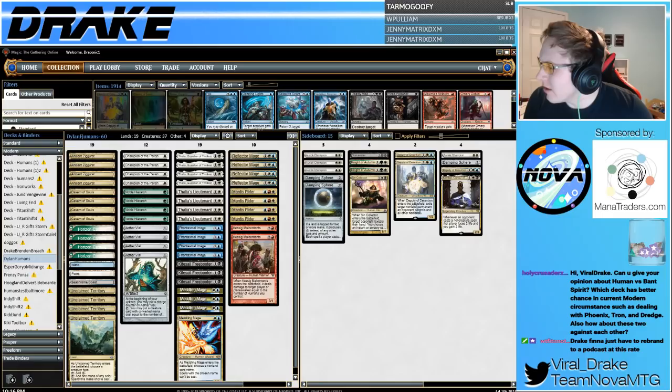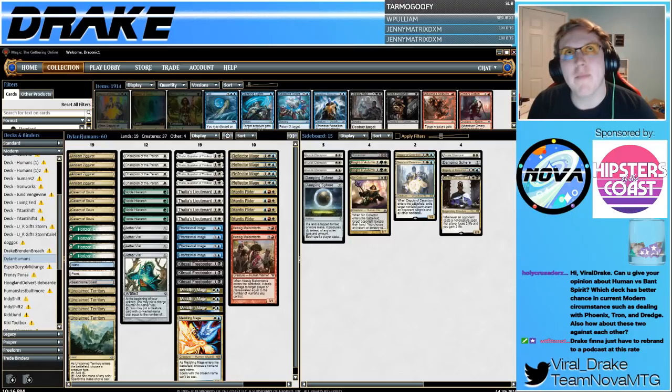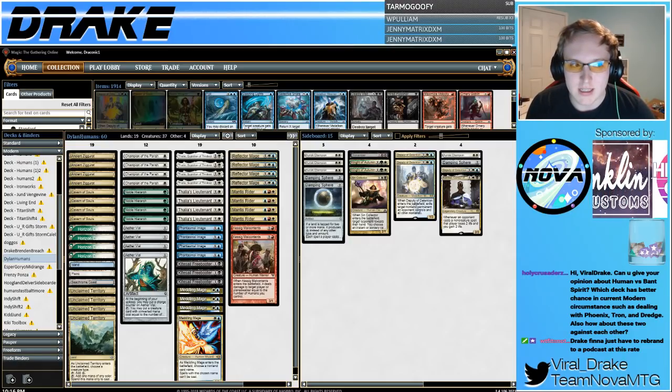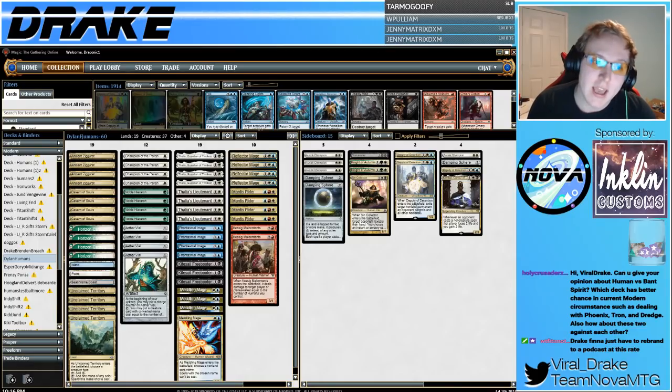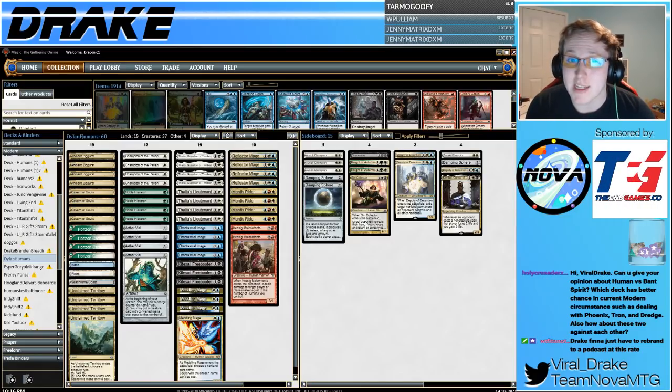Let's see. It's dealing with Phoenix, Tron, and Dredge. So I think Phoenix is a better matchup for... I don't know. I think they're both close. Maybe it's a little... No. I played the matchup with Spirits. I think it's actually a better matchup for Humans because Humans has more Thalias and they're in the main deck. And like I said, they're lower to the ground, so you have a better chance of getting under them. And post-sideboard, especially when you have Beagle in your deck, it's pretty reasonable to grind out when they board into that blue-red control deck I was talking about earlier.